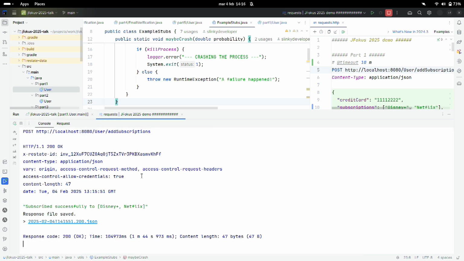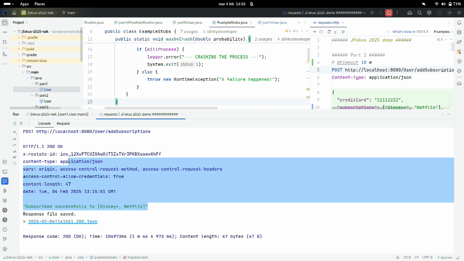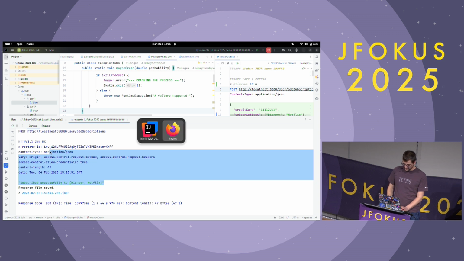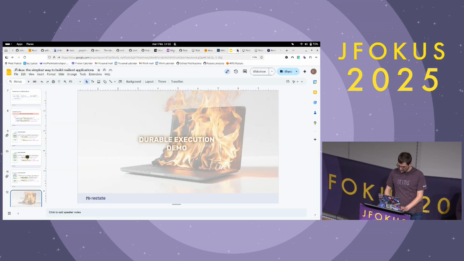And we can also see here that the client, at this point, got the request. So the external observer of the system actually didn't see that something was going wrong under the hood, just that the function at the end completed successfully. And in the meantime, we had the chance to go and fix the bug without losing track and without losing progress that was already done. So let's get now to the next part.